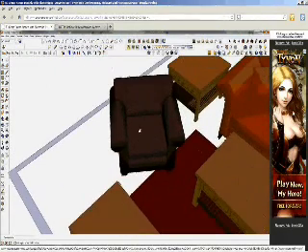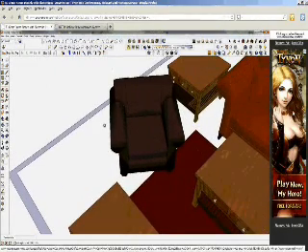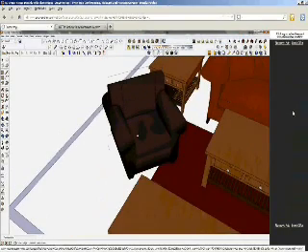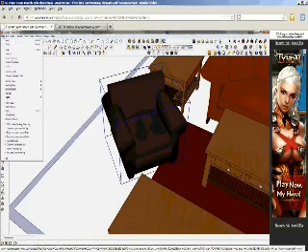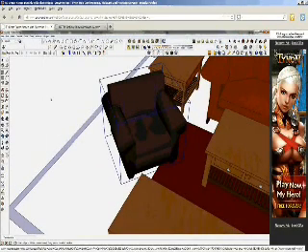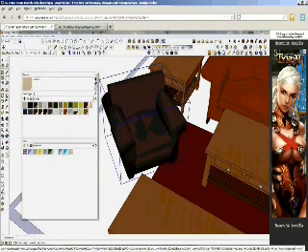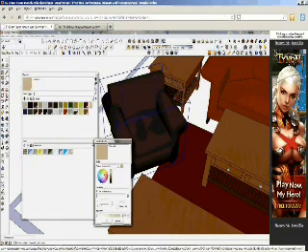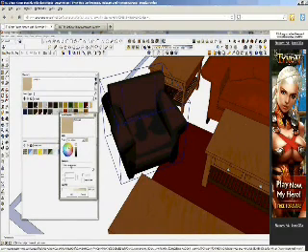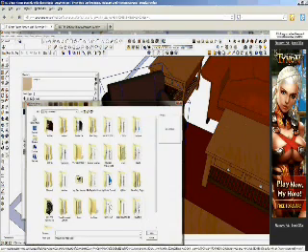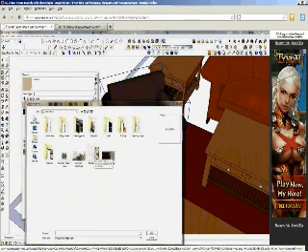One of the things I'm going to do, that was one of the questions I had for you guys, I'm going to turn textures back on. One of the items that I shared with you was a JPEG of a texture. I'm going to bring that in now.